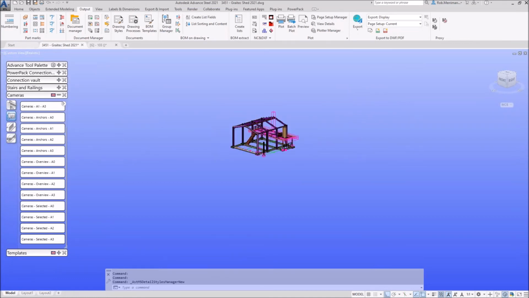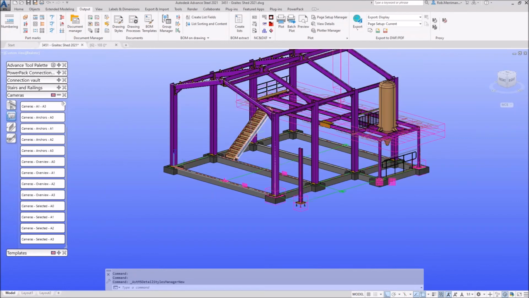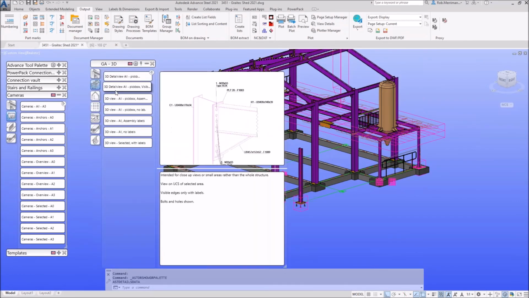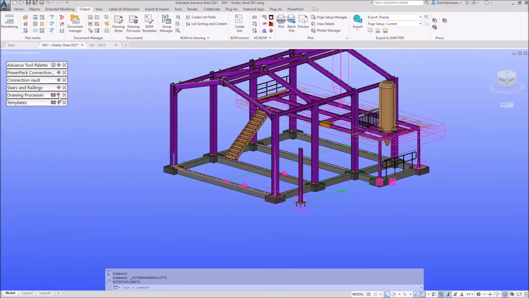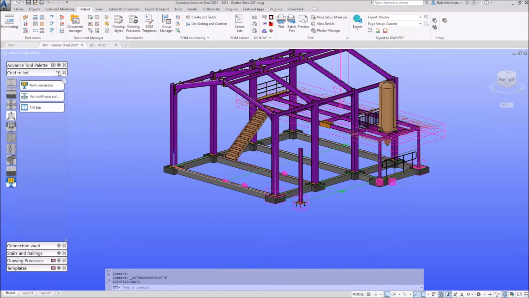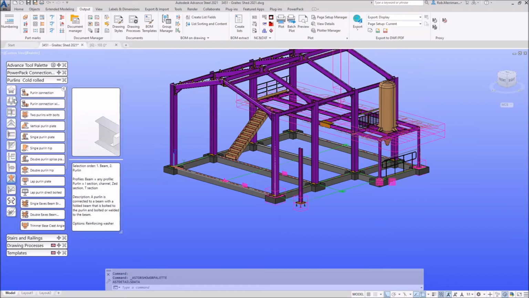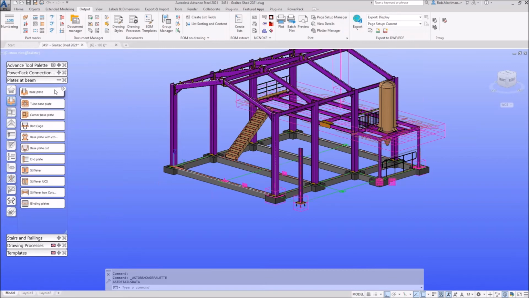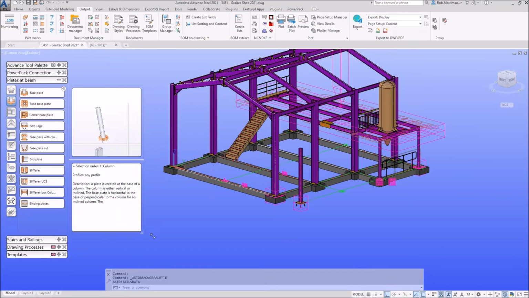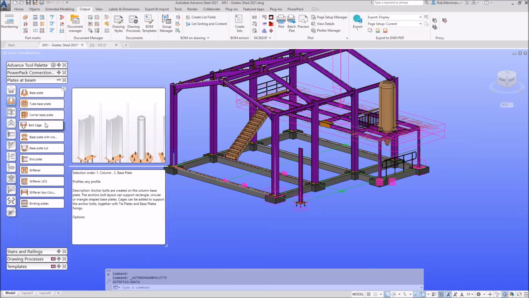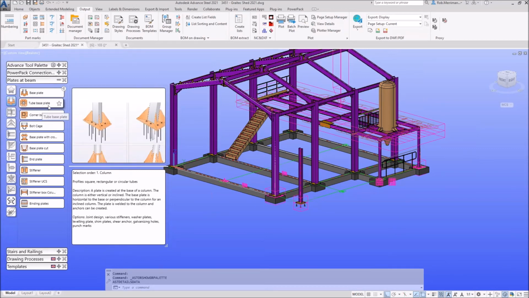So that is how we can see what is showing. I would, to begin with, just use the style and use the little preview. That little preview tab is available in most of the palettes. So if we look at the connection vault, most of you probably have it closed, but if you're new to Advanced Steel or you're just starting off or you're not sure what a connection will do, even on the connections, if I hover over tube base plate, it will say this only works on square, rectangular or circular tubes.